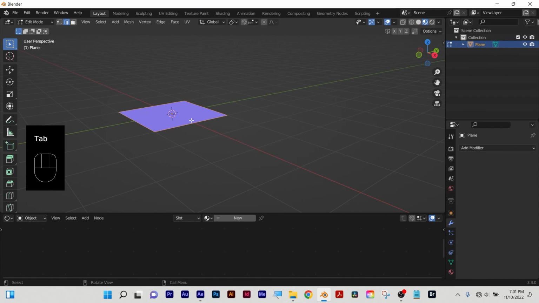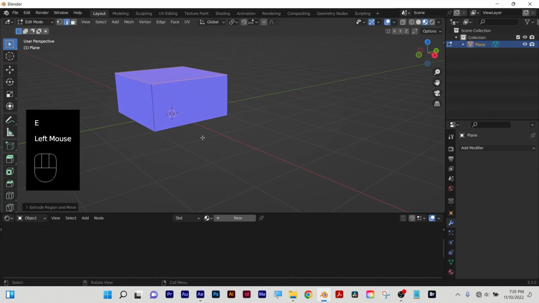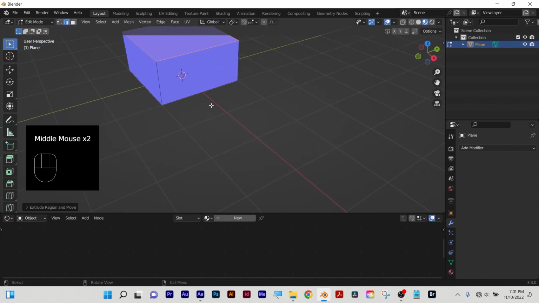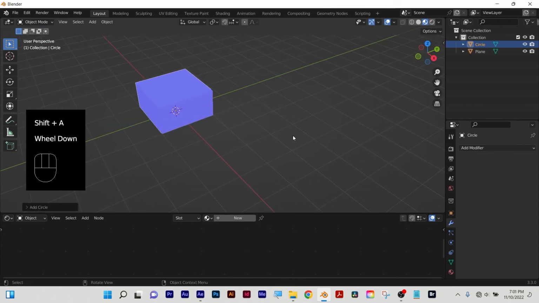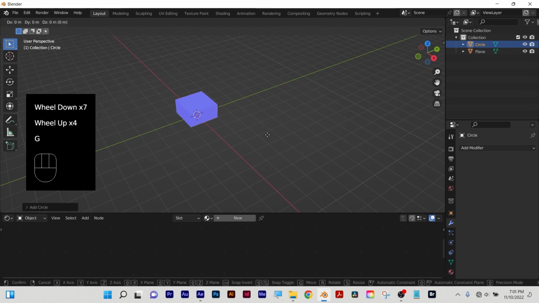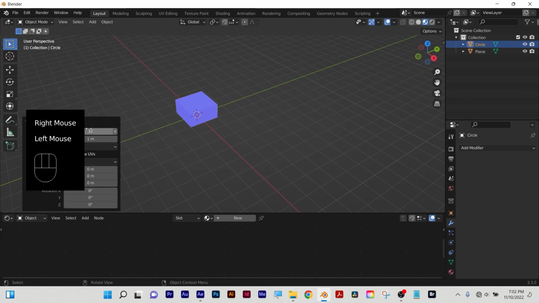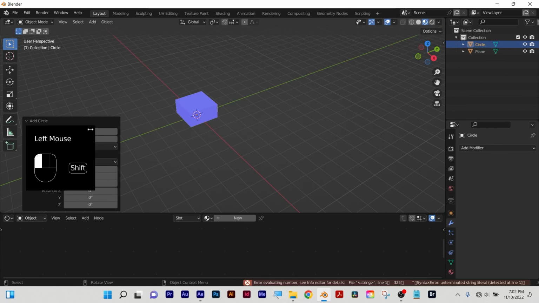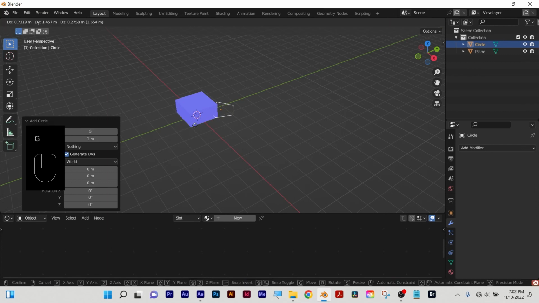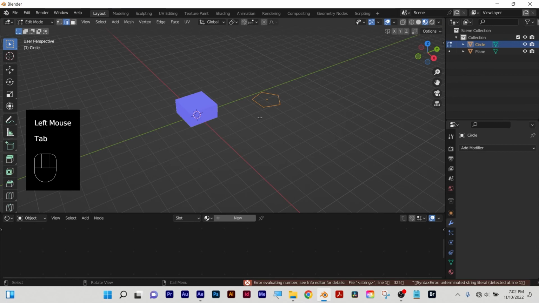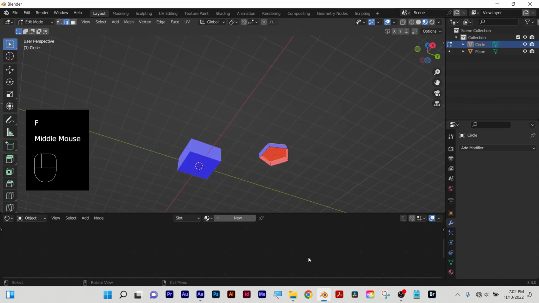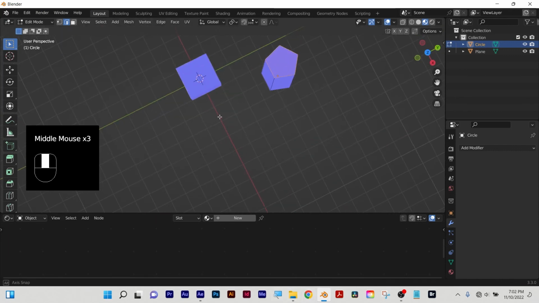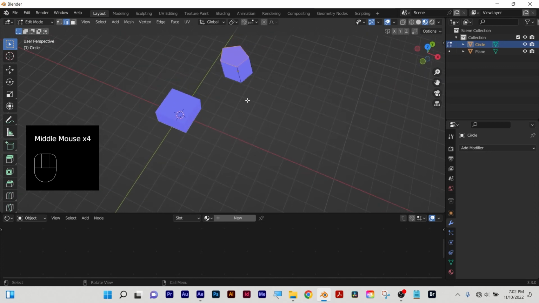I'm going to tab into edit mode. I'm going to extrude like that. Okay, fine. That worked. So let's try. Tab out. All right. So I'm going to do Shift A, circle. Where'd my circle go? Oh, it's okay. Let's try 5 for the segments, or vertices, whatever. And then we'll move it. There we go. I'm going to tab into edit mode, extrude this up. And that's working. All right. Fine. That's weird. Let me hit F for fill. All right. That's weird. When you're modeling, this is luck. This all happened to work out fine.